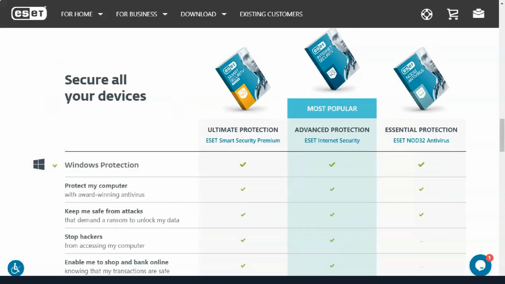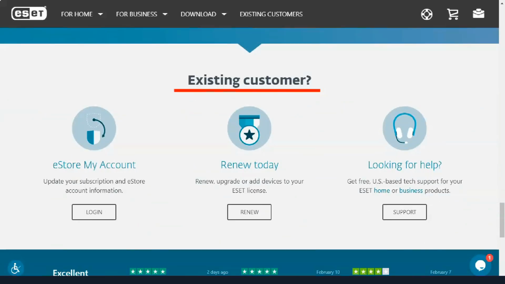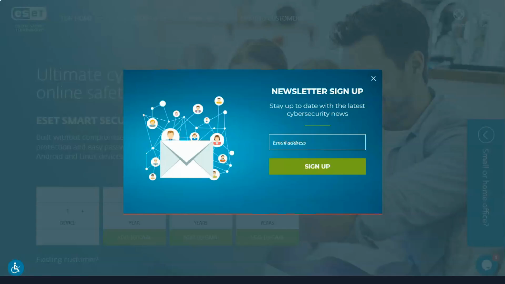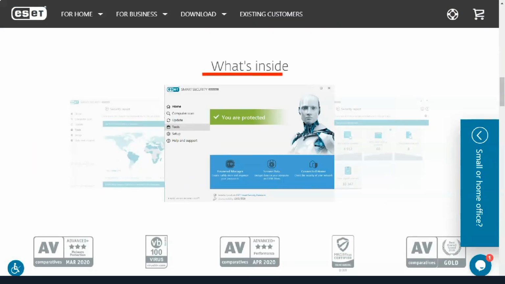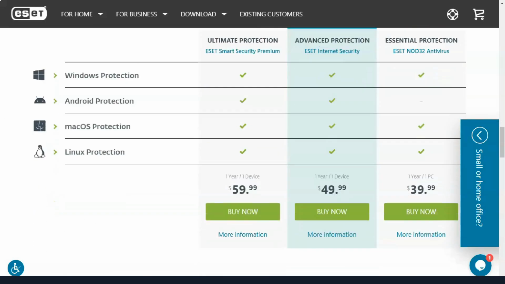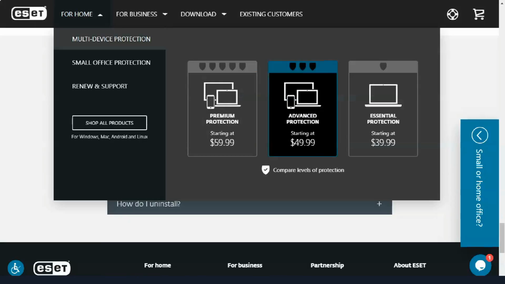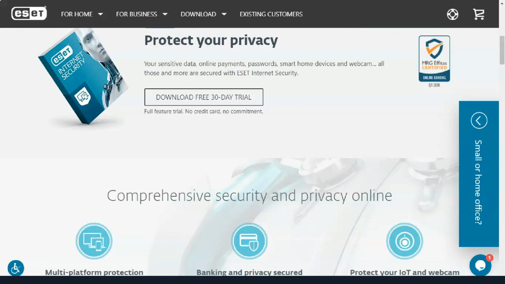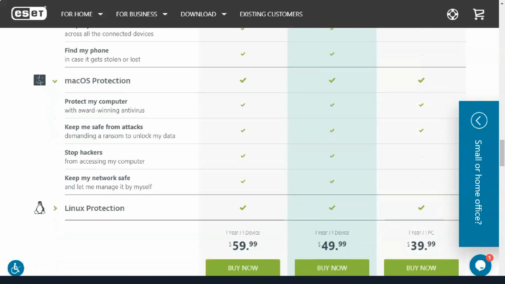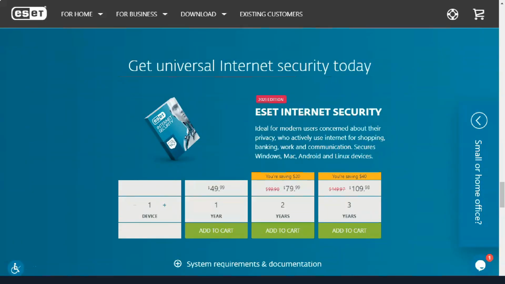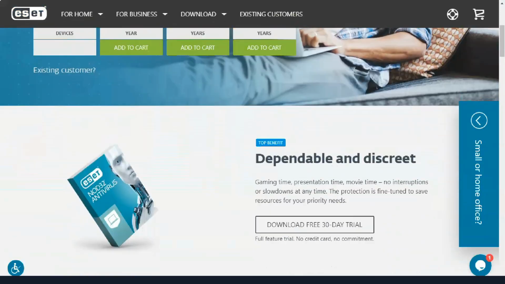ESET has traditionally performed well after testing by independent laboratories, and its Smart Security Premium Suite is the leader in its characteristics. I tested its usability, walked through its features, evaluated its internet security protection, and put ESET customer support to the test to give you the answer. With so many reliable solutions available in the ever-crowded antivirus software market, can it offer more than just good virus detection and privacy protection? Here's what I found out.